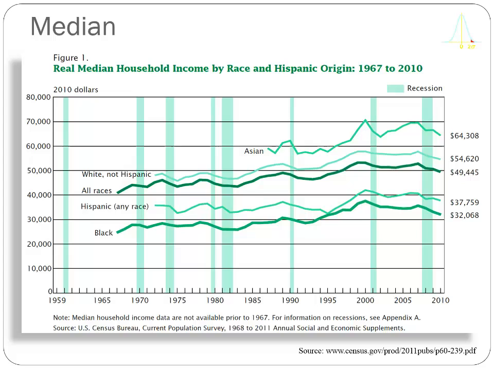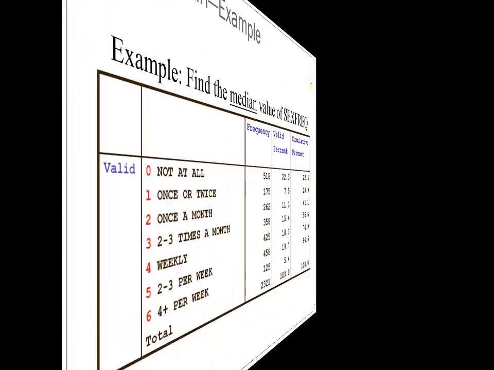To provide a little additional information, they've broken out all these medians by racial and ethnic group. And then they've color-coded the timeline to show us where there have been recessions. And you can see that right at the beginning of those recessions, you start seeing a downward trend in household income, median household income. And then a little bit after the recession ends, you start seeing an uptick. So I like this chart quite a bit. If you're interested in the economy or inequality and so forth, it's a great chart. It's just got a lot of information in it, very well done, and a nice presentation.